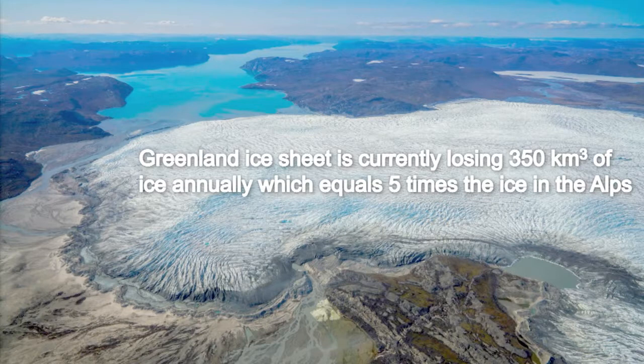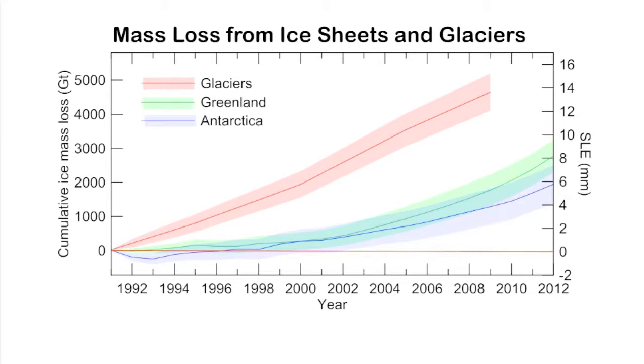This is amazing when you think of 1 millimeter of global sea level just from the Greenland ice sheet, but we know from our measurements it is warming by about 3 to 4 degrees since we started the measurements. The last slide shows you the sea level contribution from glaciers and from ice sheets. If you put it together, I was on the IPCC report and made this graph. Currently, the glaciers in red are the major contributor to the sea level increase. They contributed from 1990 to present 14 millimeters.